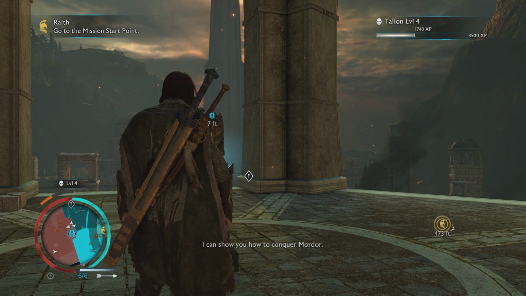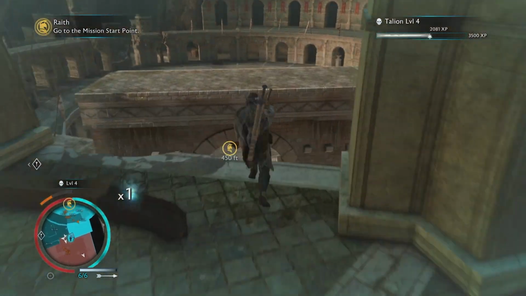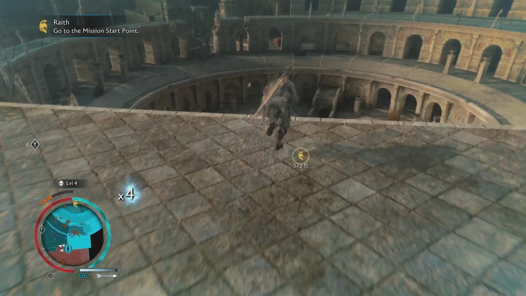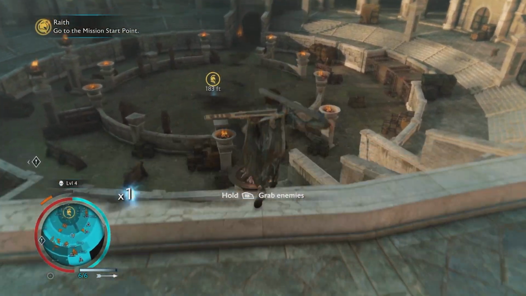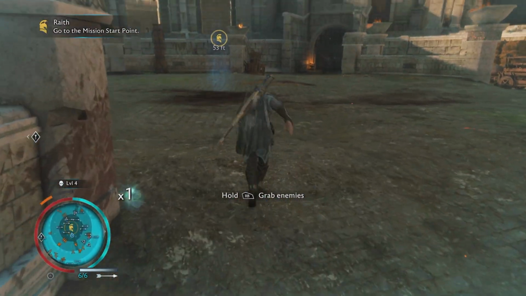Conquer Mordor. As long as it keeps Gondor safe. Here we go, into the Colosseum. And the mission is actually in the very middle of the Colosseum. I guess stealth is going out the window here, huh? Alright, here we go.